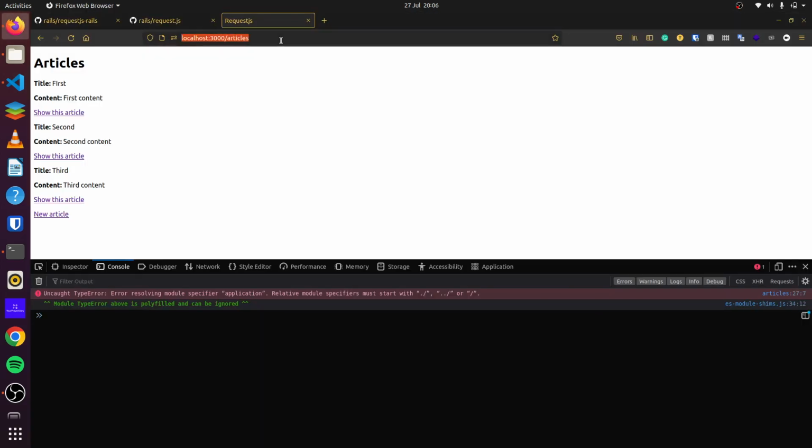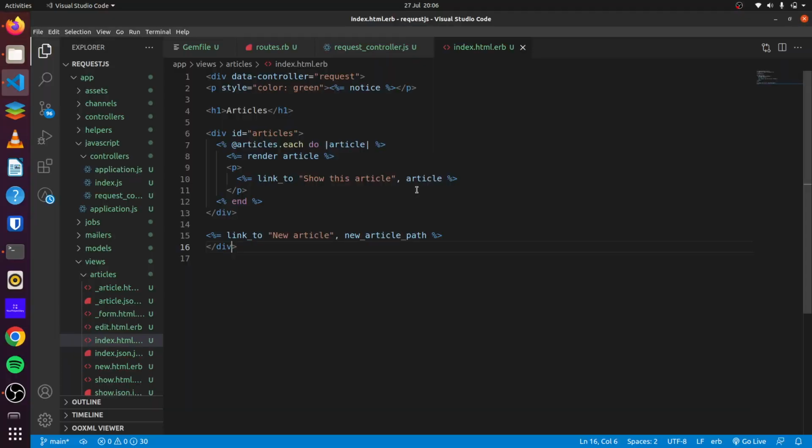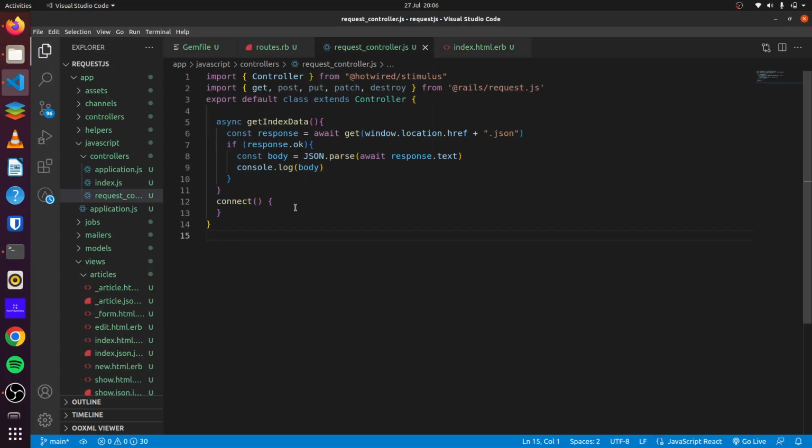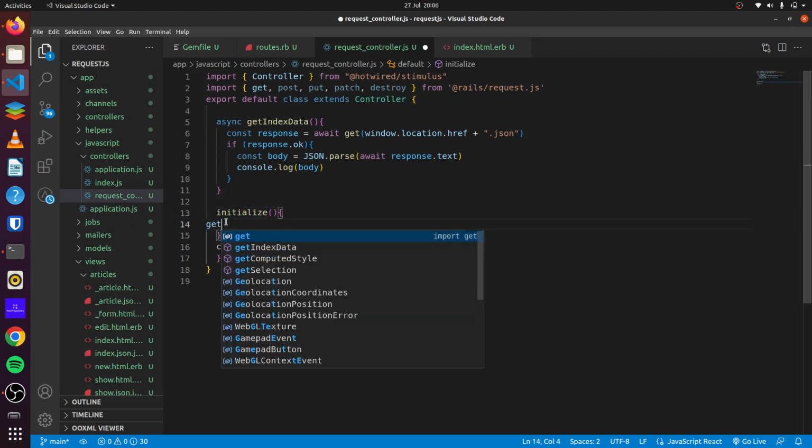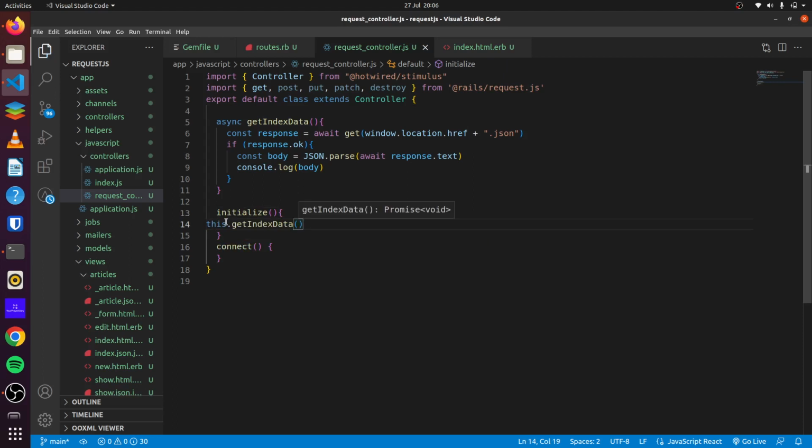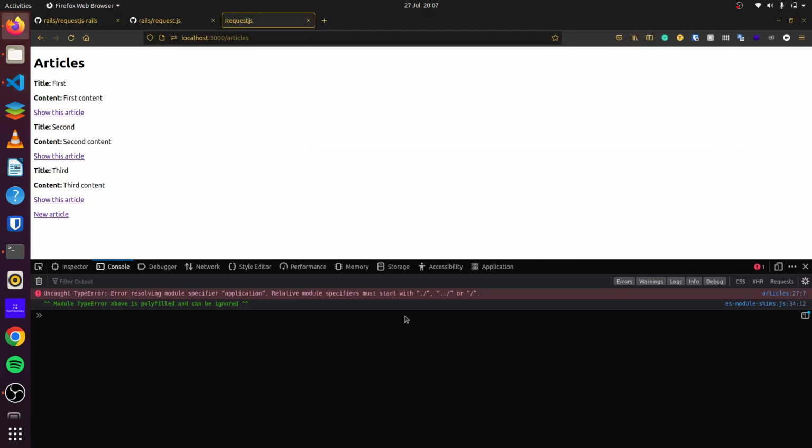So if you come back here and we refresh, you can go back here and we can simply call our method, because we forgot to do that, in the initialize, and we can say get index data. So when this controller is first initialized, we want this method to run.